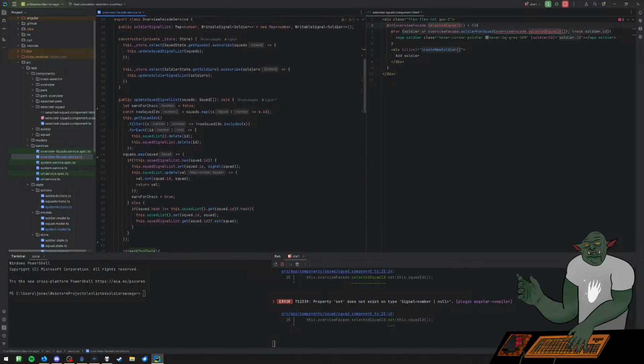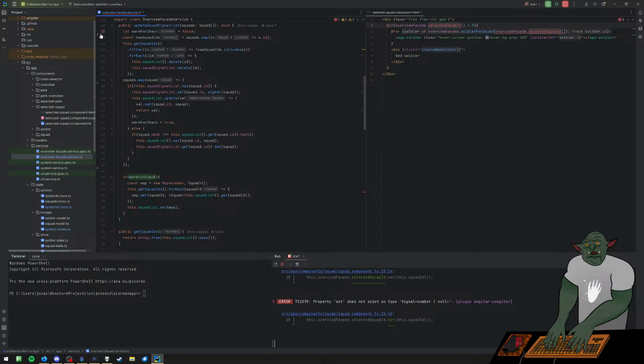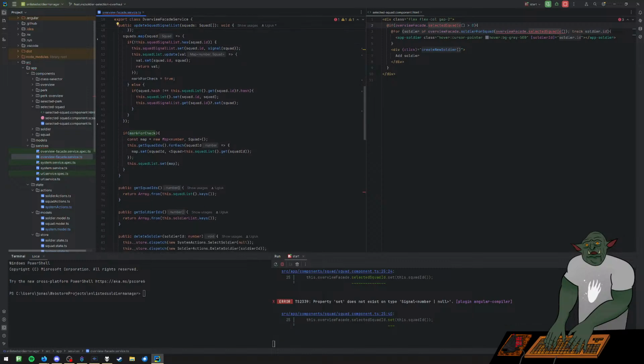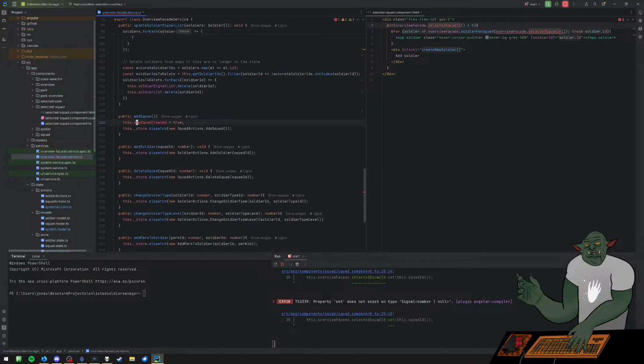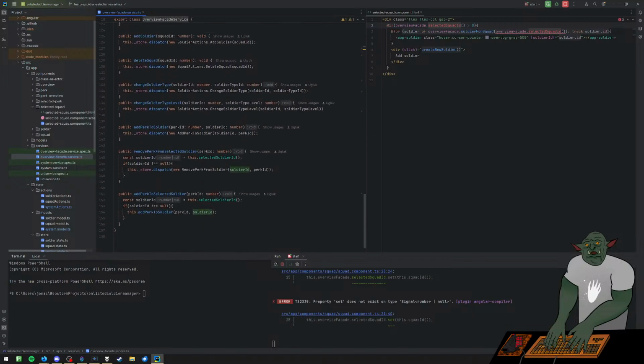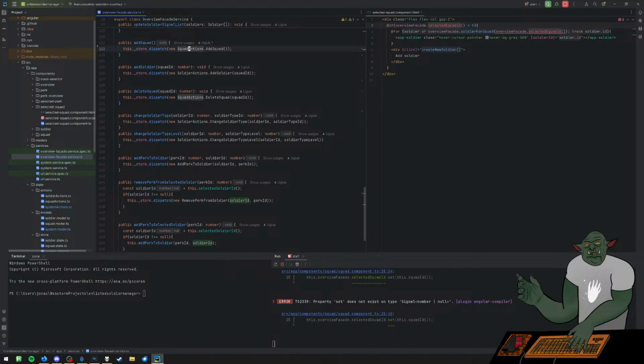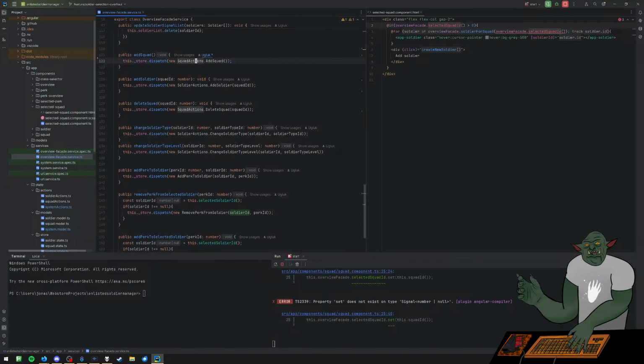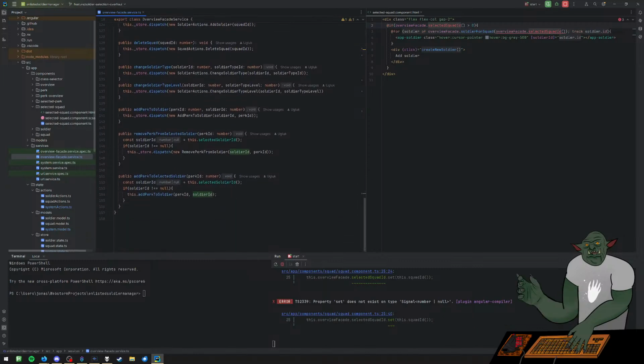Alright, I'm gonna remove that if it's not being used. Okay, then over here we're just gonna remove that. I think. Oh, we might. Alright, we'll worry about that later. Remove perk from selected soldier.